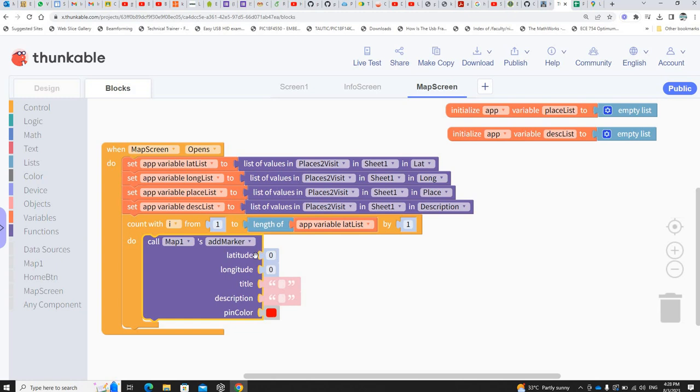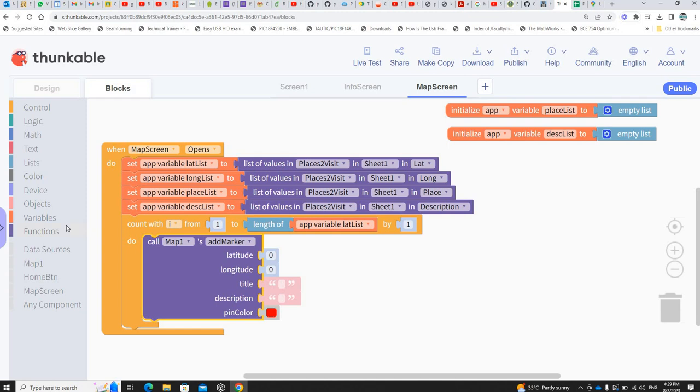Now we are going to get the latitude and the longitude value from where? We have already extracted it from the data sources, and we already copied it into this list, right? So we want to get it from this list.